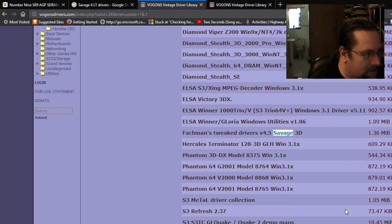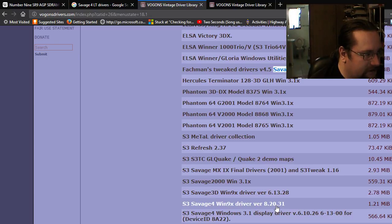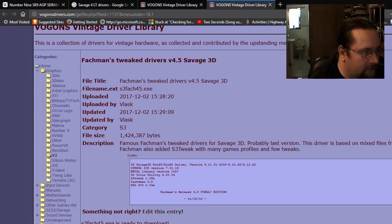Savage 4 Windows 9x. These are drivers, but just in case, just to make sure that we cover our bases. So this is OpenGL ICD. Okay, Metal Binaries, S3 Tweak, Cashman. Okay, now this is a much better one to grab.